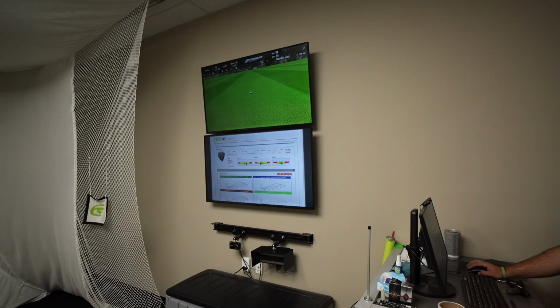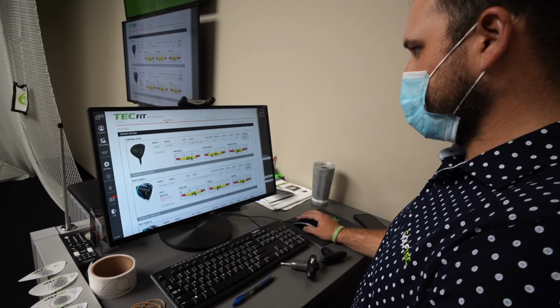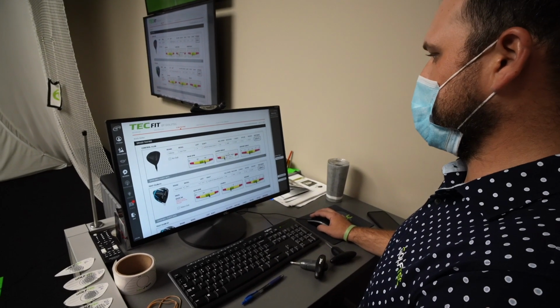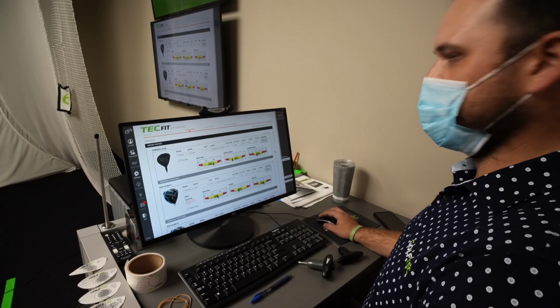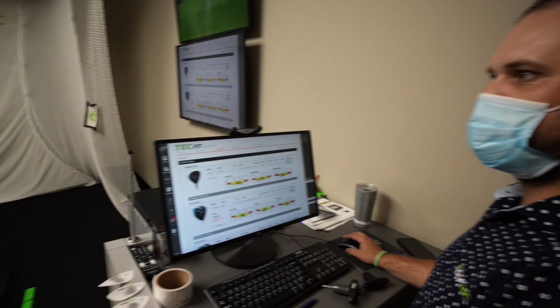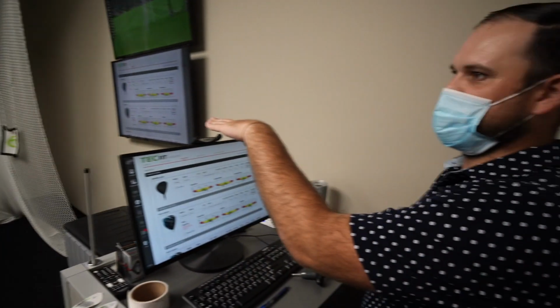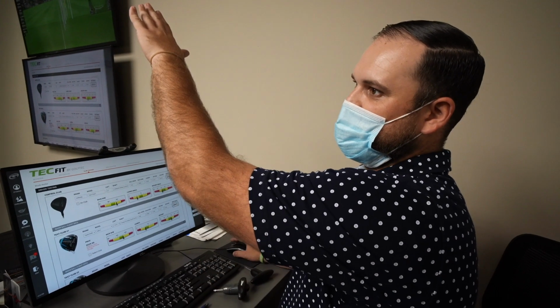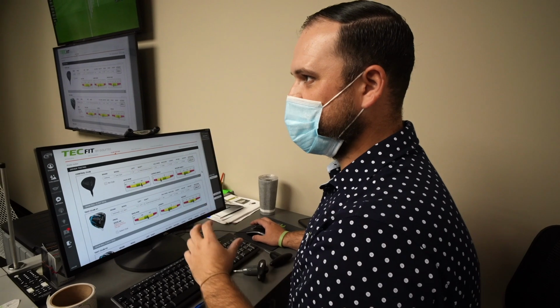Good shot. So your current driver, 233, launched too low, spun too much. So the ball just never got a chance to get up in the air and carry as far as it could. Yeah, and I think Gabe would agree. Yeah, from playing them all the time, we see that. You see a low ball, all that low, and then it kind of looks like it climbs up in the air a little bit, and then you're like, ooh, that looks pretty good. And then you get out there, and you're like, wow, I have 180 yards to the green on this.